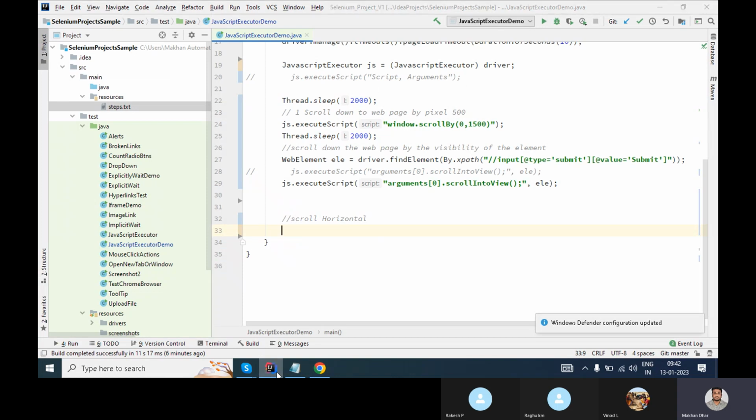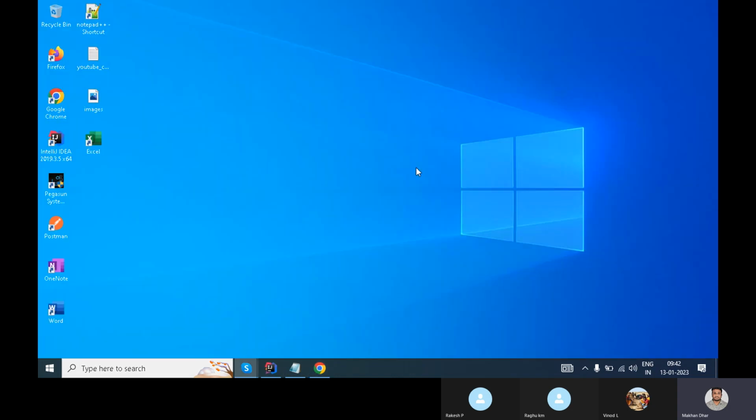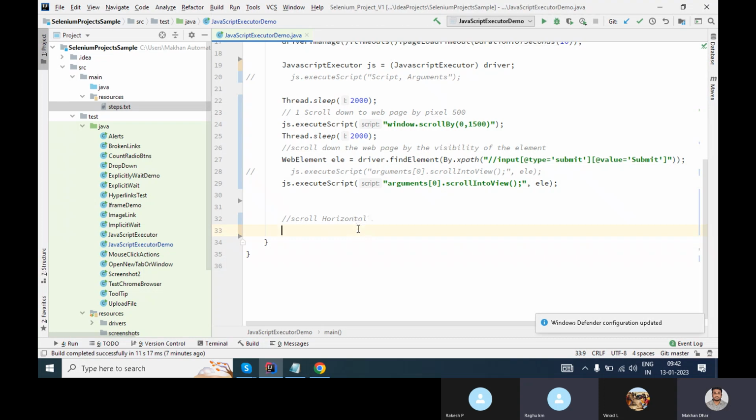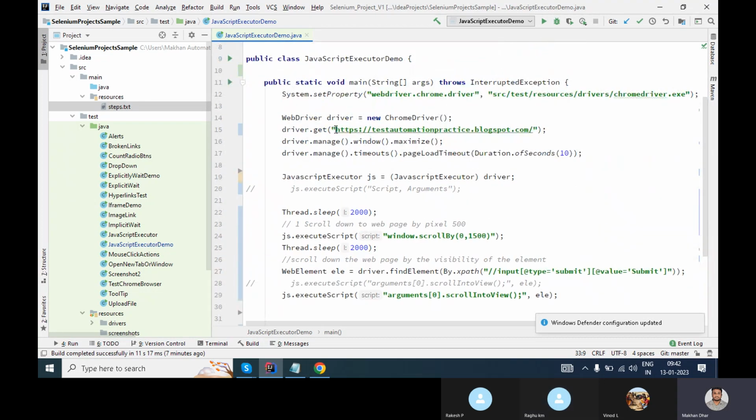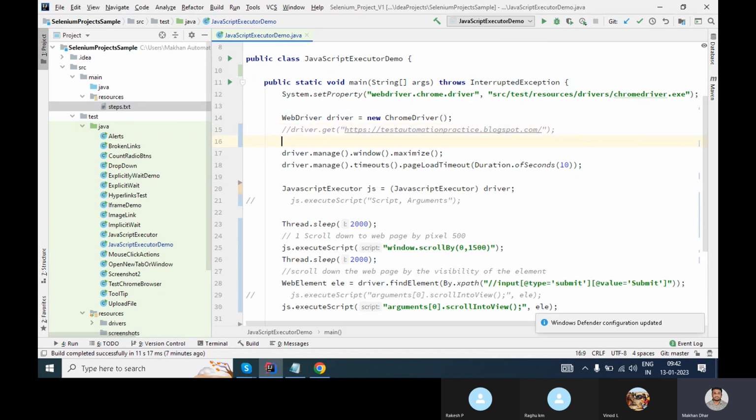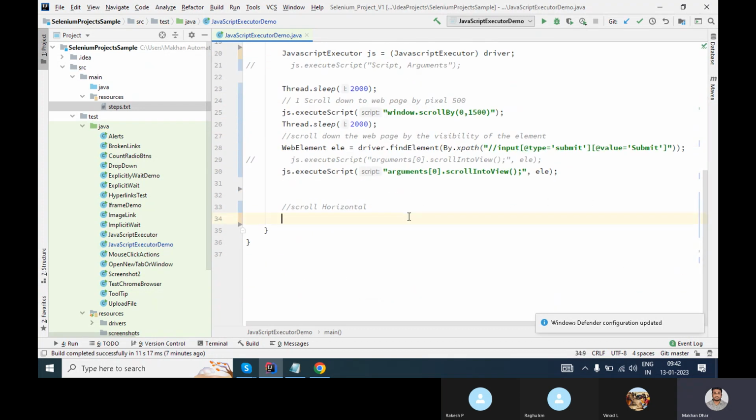So first, let me take the complete URL. And what I'm going to do is just comment this one and use another driver.get. This is what we are going to use now.